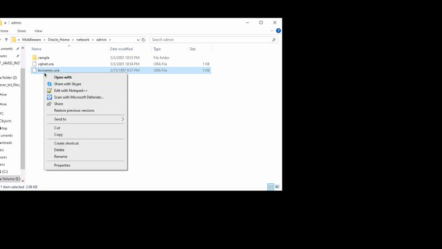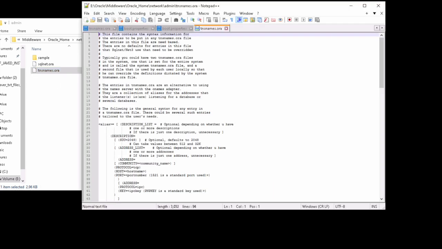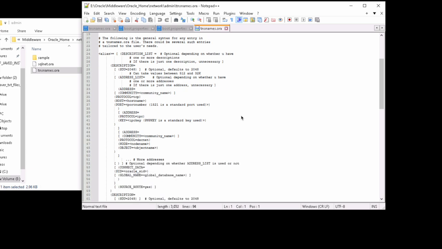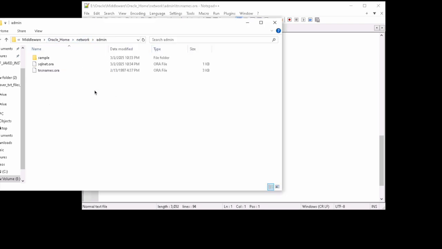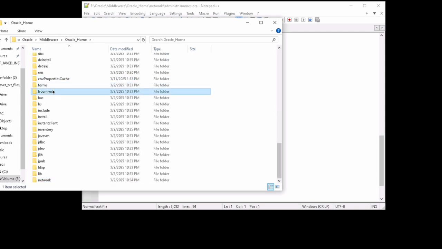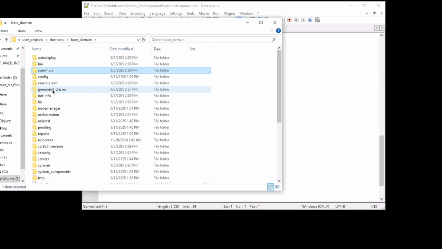First I will paste the copied file here and I will edit it. And the other location is under the base domain.